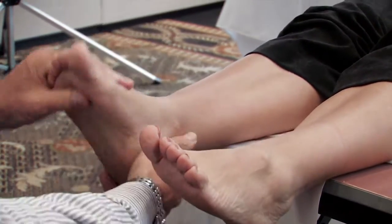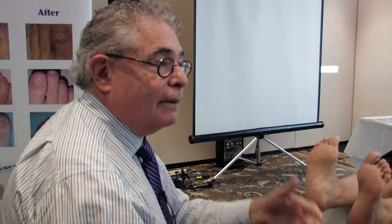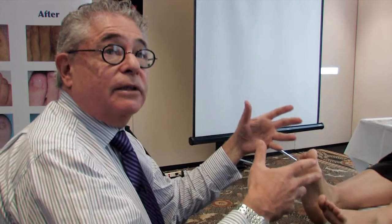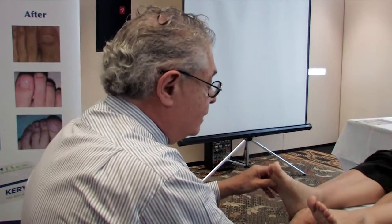I lift up, and again, lots of motion here. So, automatically, if I'm a practitioner of foot typing, I get to learn these foot types, I get to learn these people, I get to learn the bell curve. I pass through that slide, but there's a bell curve of each foot type.